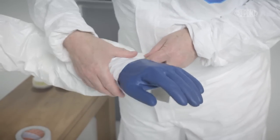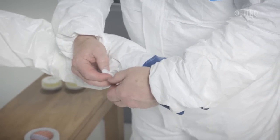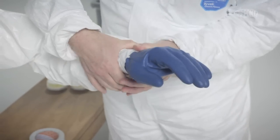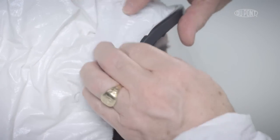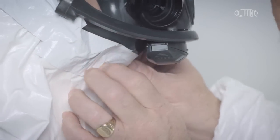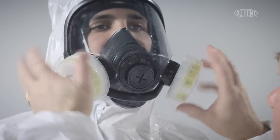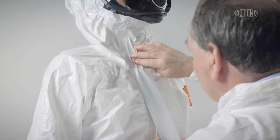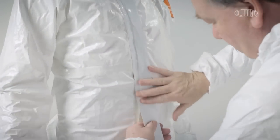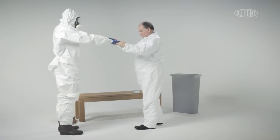Buddy tapes coverall openings at cuffs, ankles and hood for enhanced protection at potential weak points. Optionally, depending on the design of the garment, additional taping may be applied to the zipper flap for extra security. Stretch to ensure garment fit.